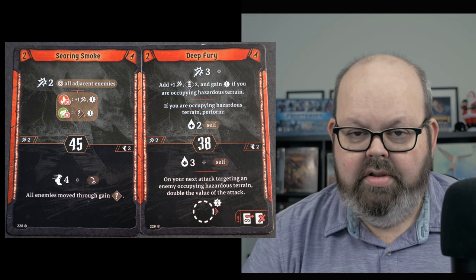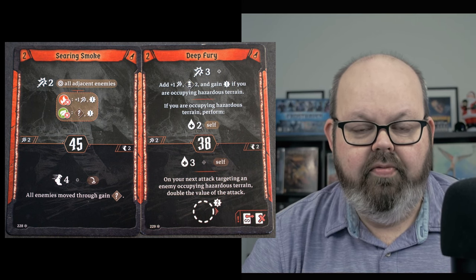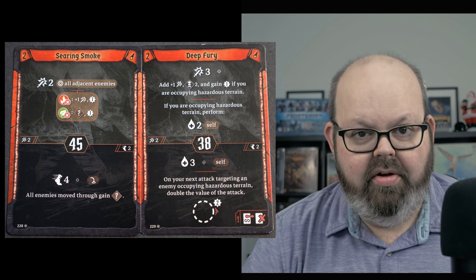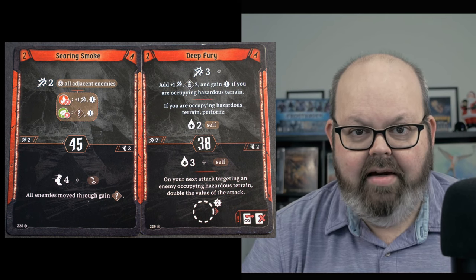Really like that. It's a 45 initiative, so who cares, right? The bottom is a move forward jump, and that alone makes it a great bottom, move forward jump. You also get to muddle any enemies that you move through with that move forward jump, which is just like an added bonus on the top.